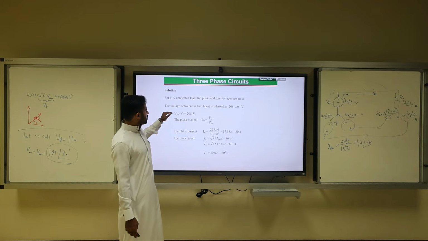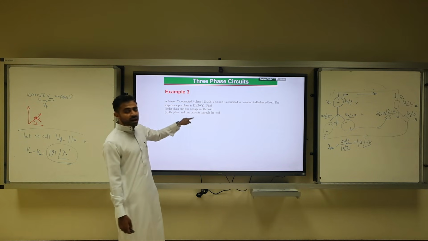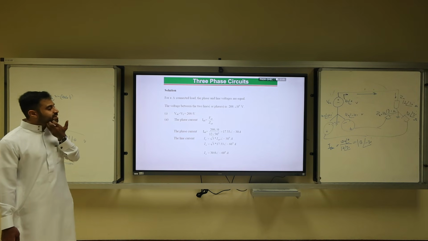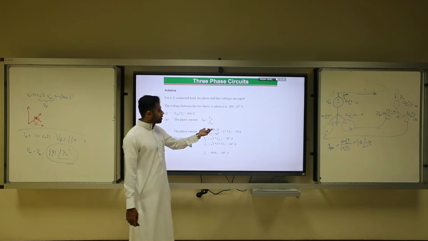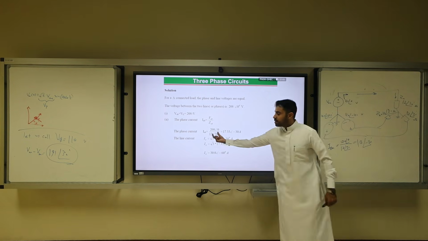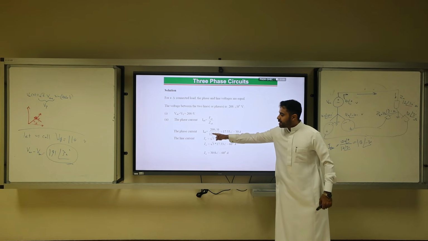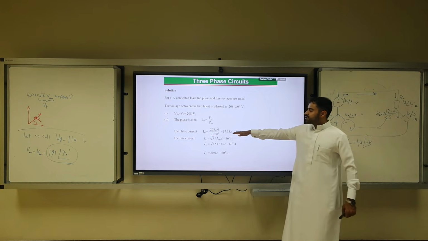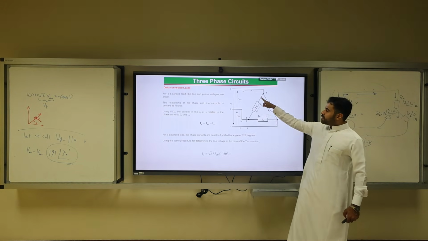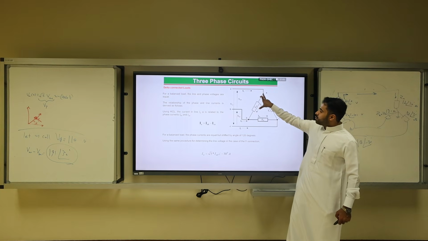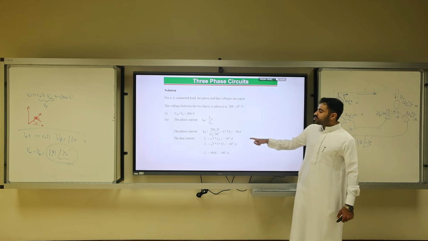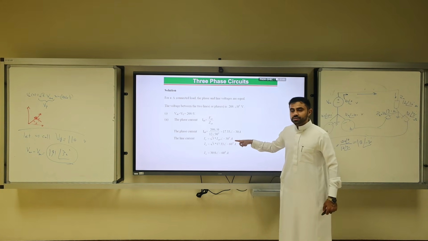Now this is easy. For part B, find the phase and the line current; they're different. So first we have to find the phase current. The phase current is the phase voltage for the delta circuit divided by the load. So it's 208 over 12∠30, that's 17.3∠minus 30. Remember, we are finding the phase current. We apply the same voltage across this load, Ohm's law. Now, how to find the line current? You have to use this equation.